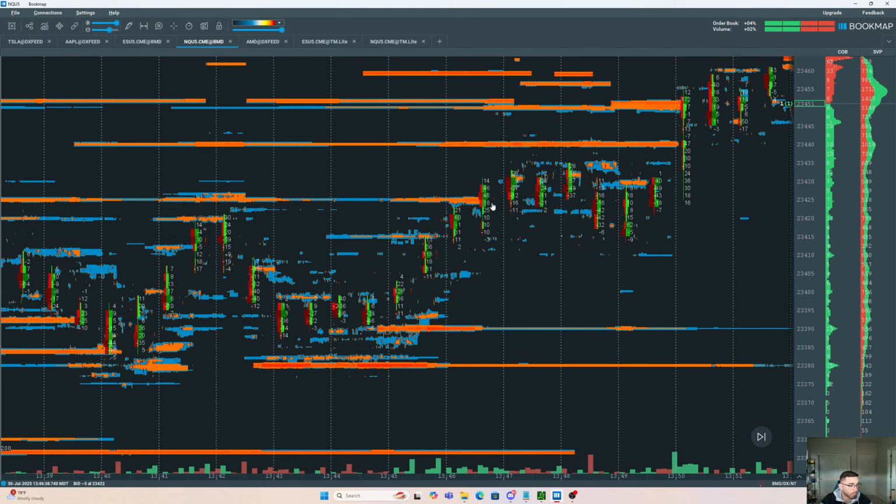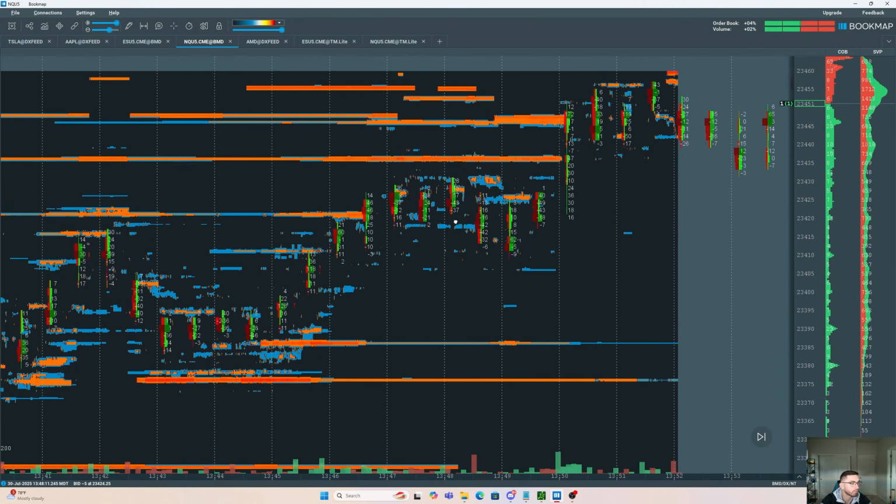Or on the flip side, if we went up into a reject zone and we started to notice a lot of negative delta coming in and those aggressive sellers participating, then obviously that in itself is going to confirm a short entry. But on the flip side, if we went up into that supply zone and we got a lot of positive delta, but price is not breaking through, it's because sellers are absorbing those aggressive buy orders, which as a result can lead to a reversal.